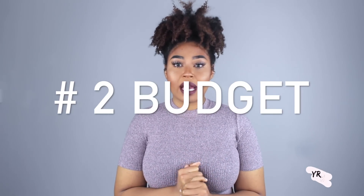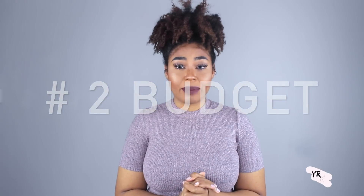Budget. Make sure you write down every expense that you have on a monthly basis compared to your monthly income. Each expense that you have, make it more like a deduction — deduct every expense from your monthly income, and then you can get an idea of what your price range would be when you start apartment or condo shopping. That will definitely help you find a place you can actually afford.